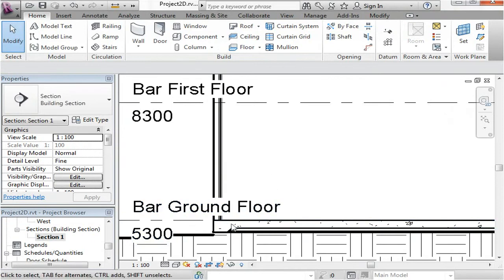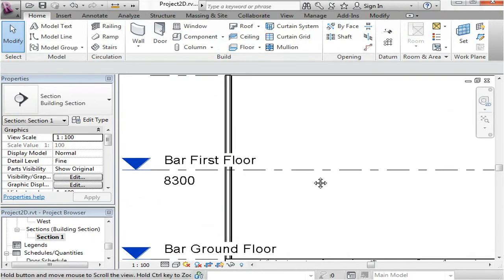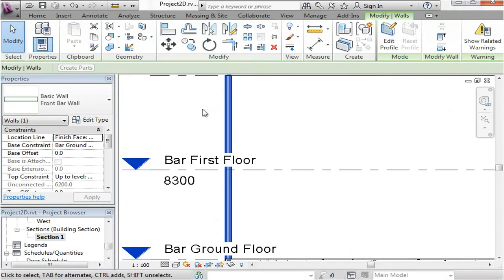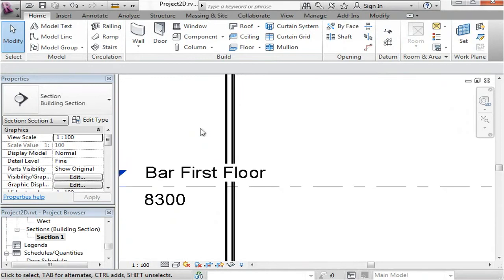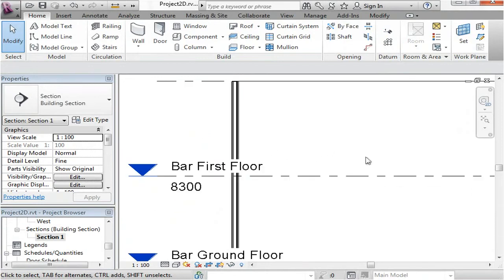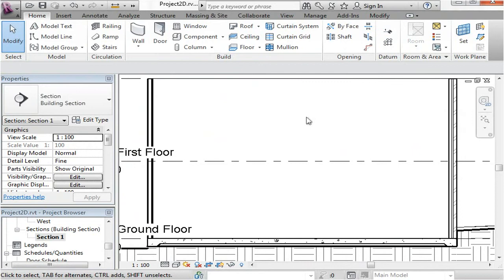Keep in mind placement, location of the wall, and the wall type itself, the wall definitions. So things like materiality or what it's made of. Now that's just an example, but you will be expected to go back into your project and start creating external walls for your building. You'll also be expected to create your own wall type, so make sure you do that.